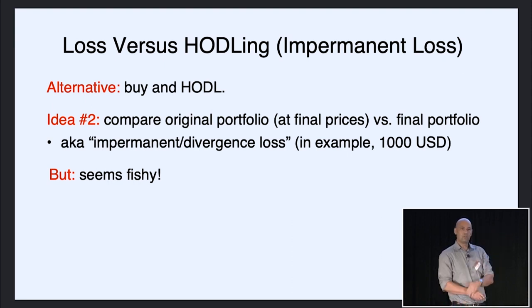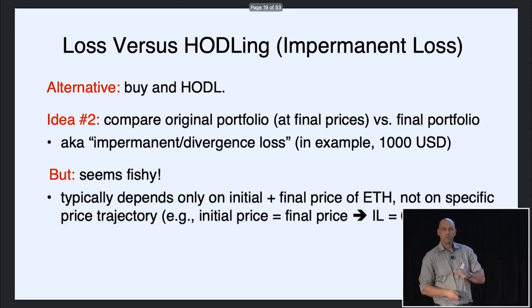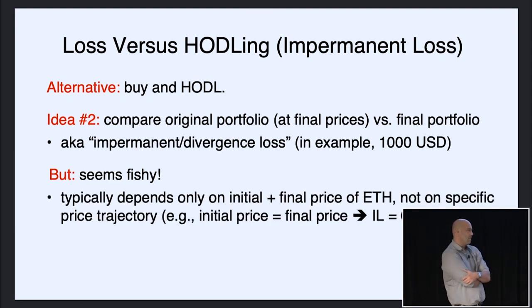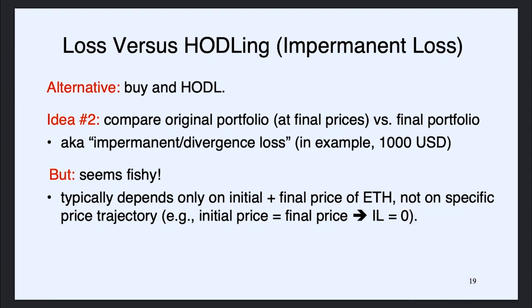Maybe it was 1,000 the whole time. Maybe it moved all over the place, but eventually got back to 1,000 at the end of the month, okay? Doesn't matter, actually, which of those two cases was the case. For all of the most common AMMs, if the only thing you know is that the price when you withdraw is the same as the price when you deposited, you automatically know you'll be getting exactly the same portfolio back. If you deposited 1 ETH and 1,000 USDC at the beginning, that's exactly what you'll get back, in addition to some fees. What that means is that the impermanent loss is going to be zero.